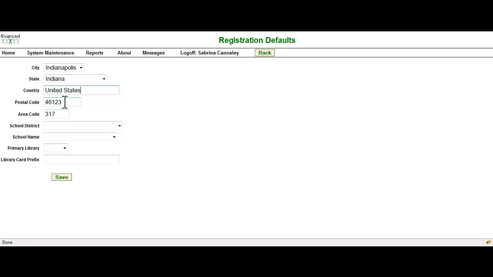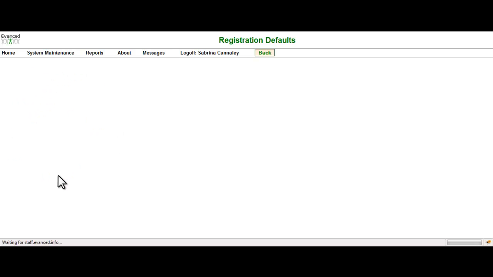The postal code, you can update that information. Area code, school district, school name, primary library, and library card prefix, such as 123, if every card starts with a certain prefix. Once you're done making modifications to the registration defaults, you would just simply select Save.